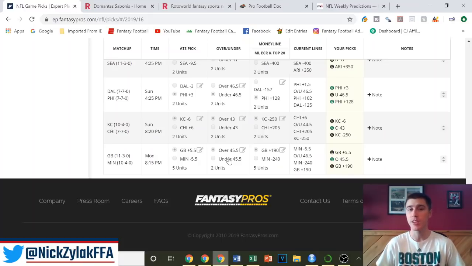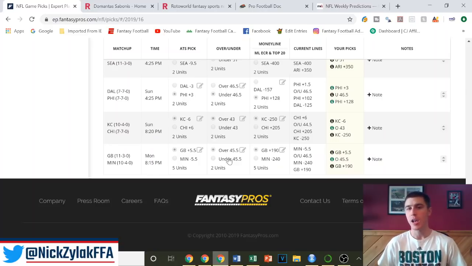Anthony Miller's been stepping it up recently, but do we really think the Bears can win this game with Trubisky to Anthony Miller going up against Mahomes and Tyreek Hill and Travis Kelce and whoever they have at running back? Probably not. So I think I would take Kansas City -6 there.